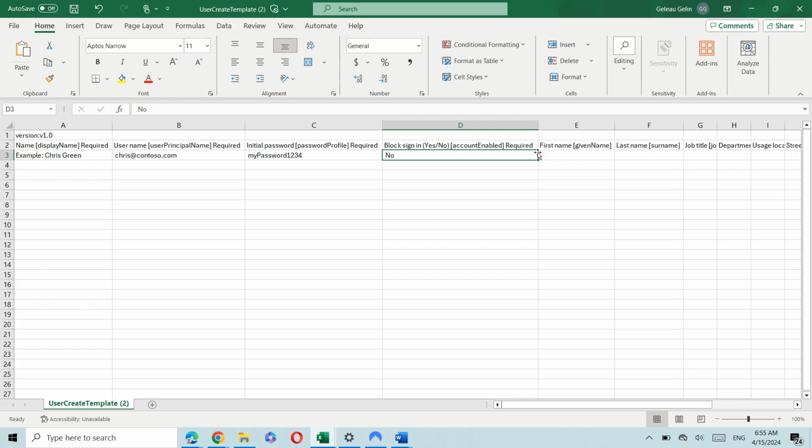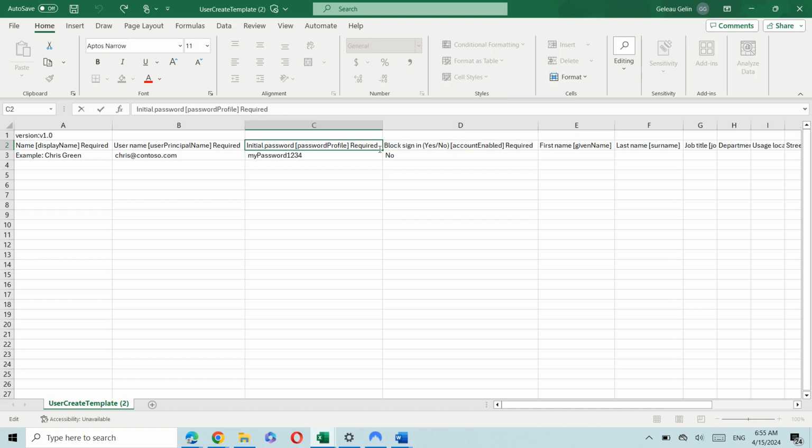So this will be no. And these are the things that are not required. As you can see here, it says required, right? But here, first name is not required, last name and everything else. But you can fill it out if you want, but it's not required.